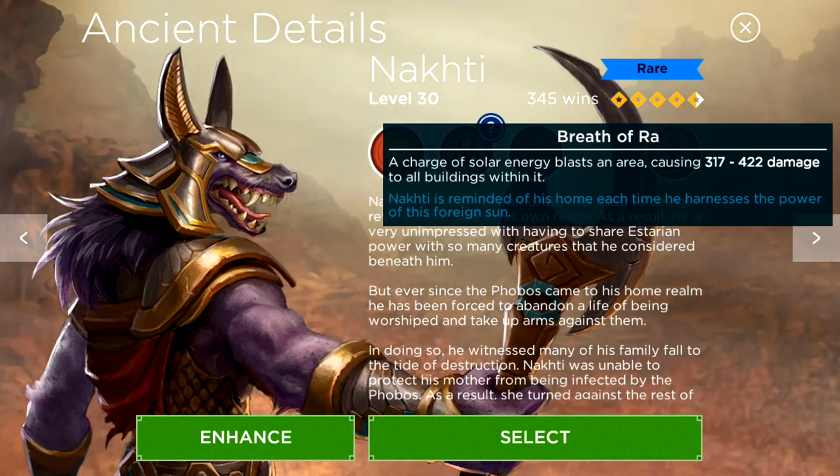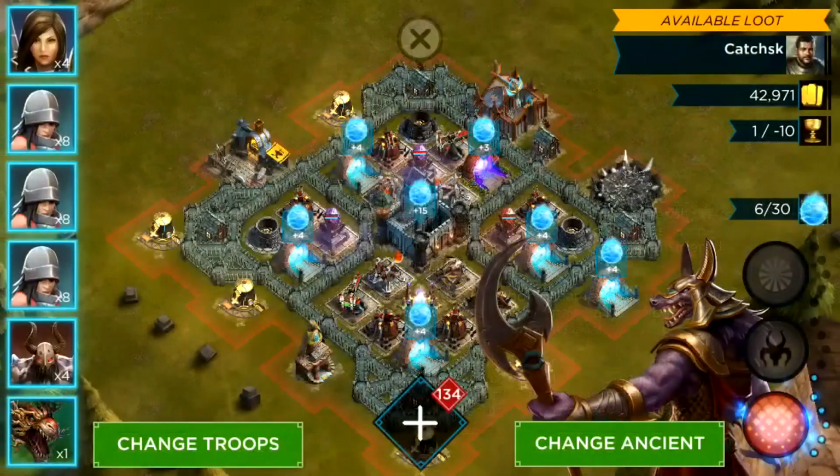So this does cast after a couple seconds, but then it just does a huge explosion. It's so epic, does a ton of damage. You get 2 of these. If you get 30 mana, you could pretty much take out a whole group of buildings at once. So super awesome. Let's get into attack with him.